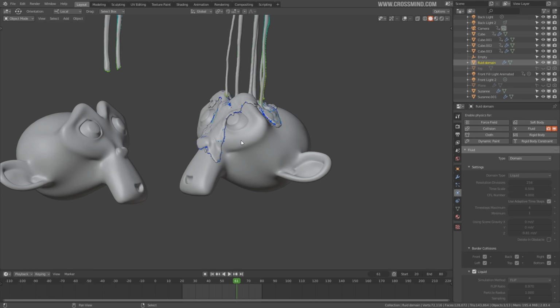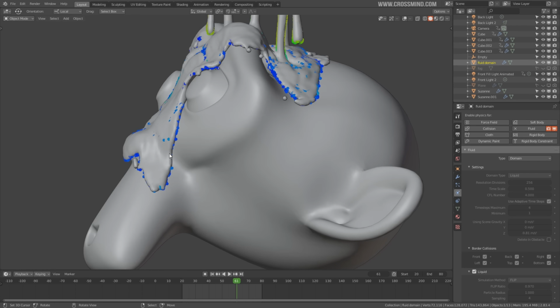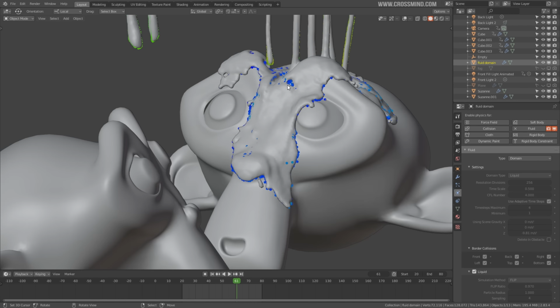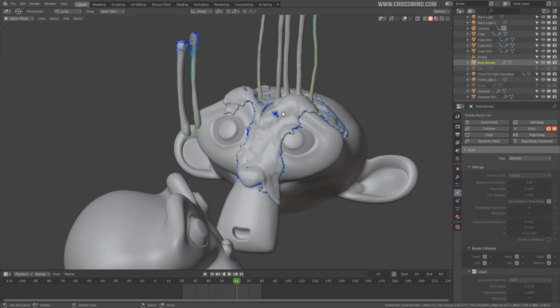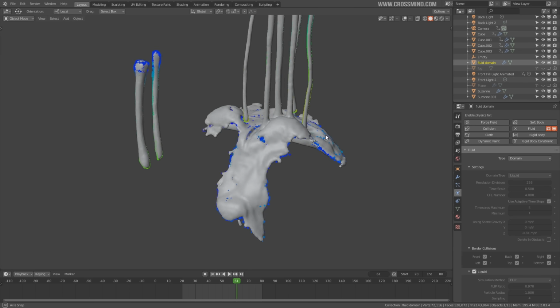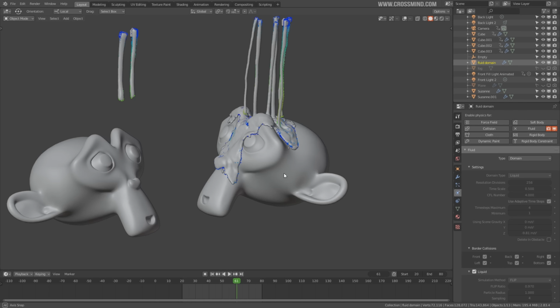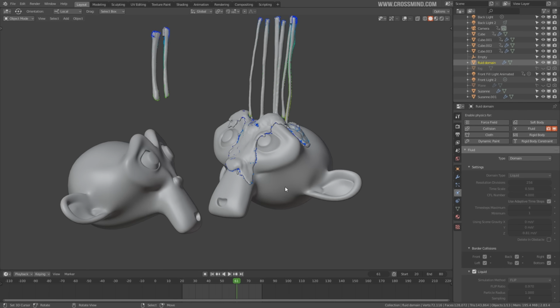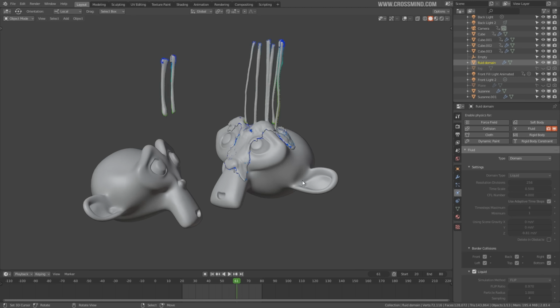And I think this looks pretty good. It's wrapping around pretty well. It's taking the shape of the head of the Suzanne. I can see the silhouette from here. If I isolate the fluid, I can see the nose and eyebrows and everything. So it looks good. So this concludes our tutorial. Introduction to the liquid simulation is complete over here. And if you are here only for the simulation part, that's all we have for today.